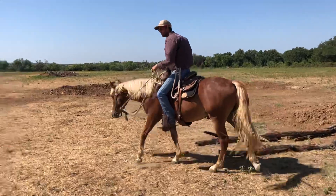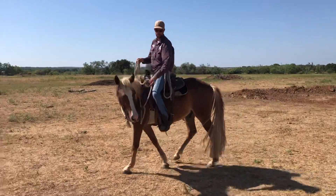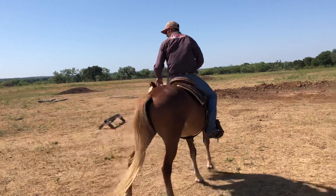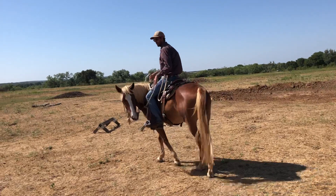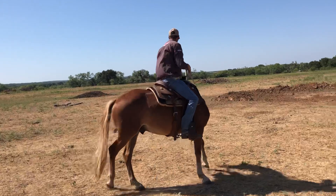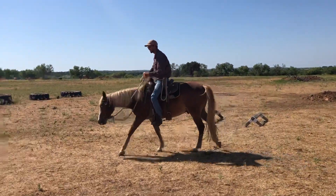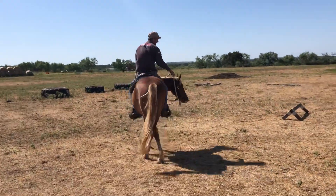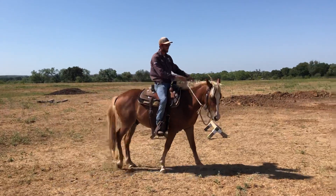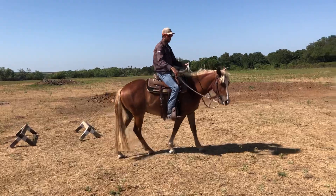I've got quite a few things I can practice on a colt. I might pick this up and move their hind end around, and then when I get it kind of set up, I might move their front end through — open up and ask his front end to step more than his hind end. Another one I really like to do is just pick up and step his shoulder over, yielding his shoulder to the outside.